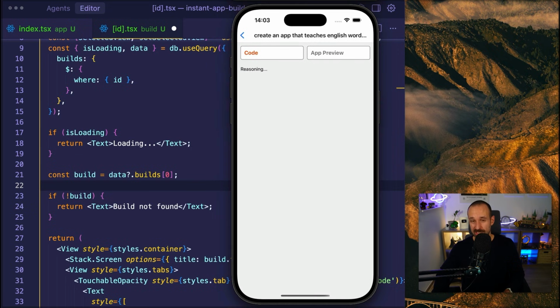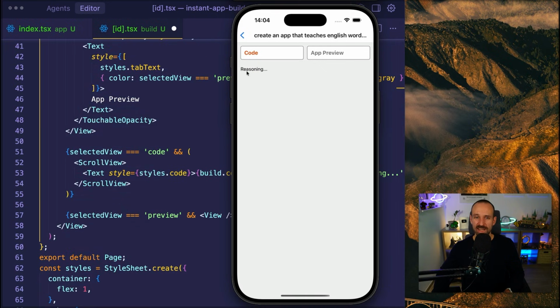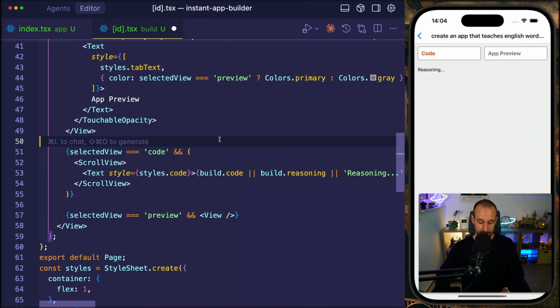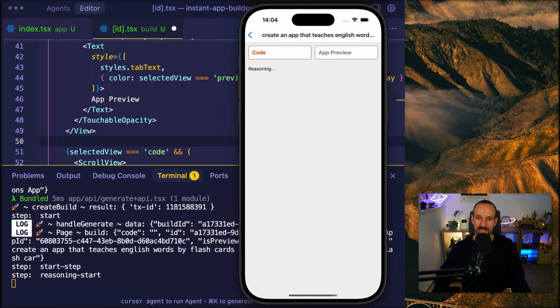However, because Instant is real-time and because we have implemented streaming on the backend, what I would expect is that once AI understands our request and generates the code for our mini application, then the code comes in here. At least that's what I would hope. So let's see. If I open up the log, we can still see that it's still reasoning. So down here, that is the first step. That step sometimes takes some time. In our case, I mean, it's quite the challenging application.